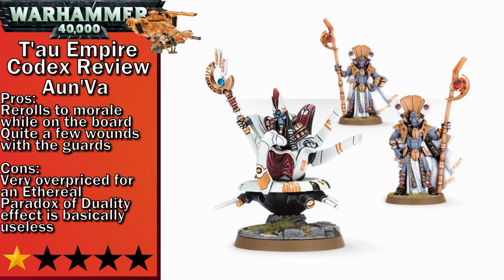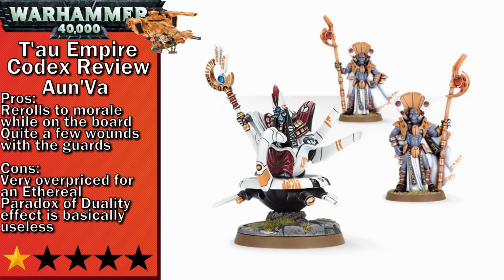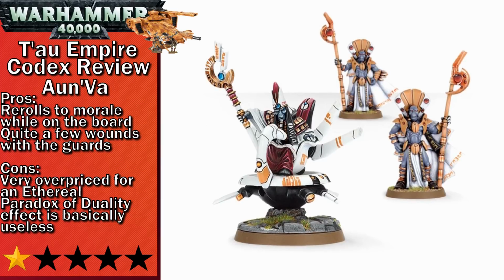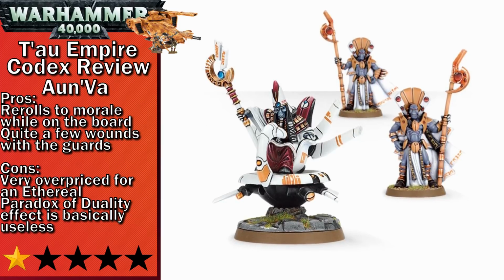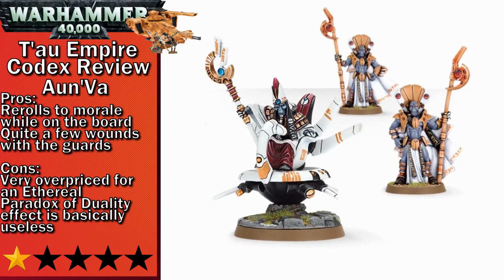The final unique thing about Aun'Va is their Paradox of Duality effect, which turns all negative AP targeted at this unit into an increased save. My only problem with this is that Aun'Va only has a 5-up save and is toughness 3, so you can basically shoot any of your infantry fire into them and it'll probably get through.